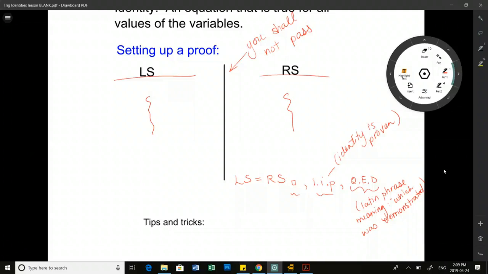Okay? Also, every single time I do work on the left side and the right side, I'm going to make sure I have equal signs on each of my steps all the way down. So this is just setup kind of stuff. Just like in your regular math, if you're working with an equation, you're saying equals on every single line as you go down. Okay, so I'll of course show you an example of this as we go further. Is that what you're going to ask? Yeah, so don't worry. This is just setup stuff right now.